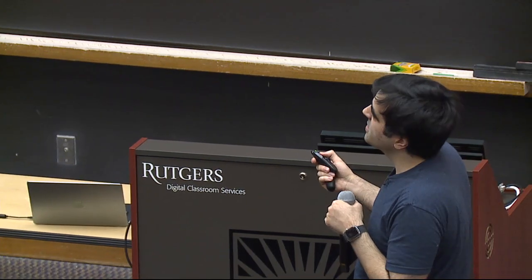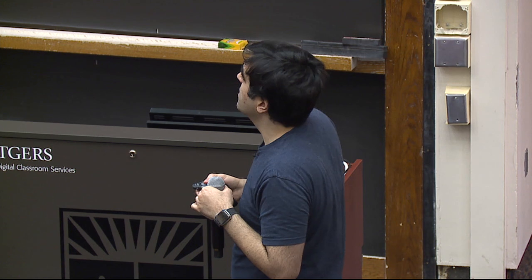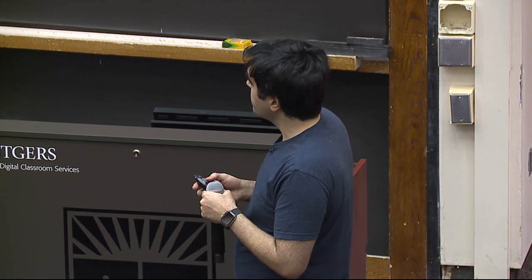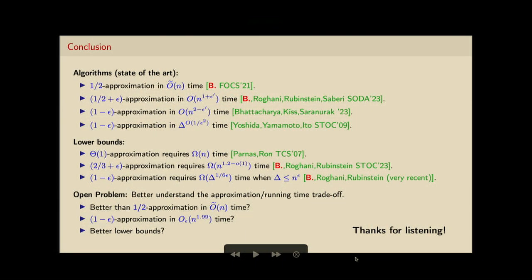Another open problem that's interesting to me is: is it possible to obtain a 1 minus epsilon approximation in n to the 1.99 time? Think of epsilon as a very small constant, like 10 to the minus 10. Is it still possible to get it in n to the 1.99? I want the exponent to be independent of epsilon. I think that would be super interesting. Ruling it out would also be super interesting. So generally proving better lower bounds, maybe there's a way to handle cases where the queried graph is not a tree. That would be super interesting. Yeah, and with that, I'm going to conclude the talk. Would be happy to answer any questions.